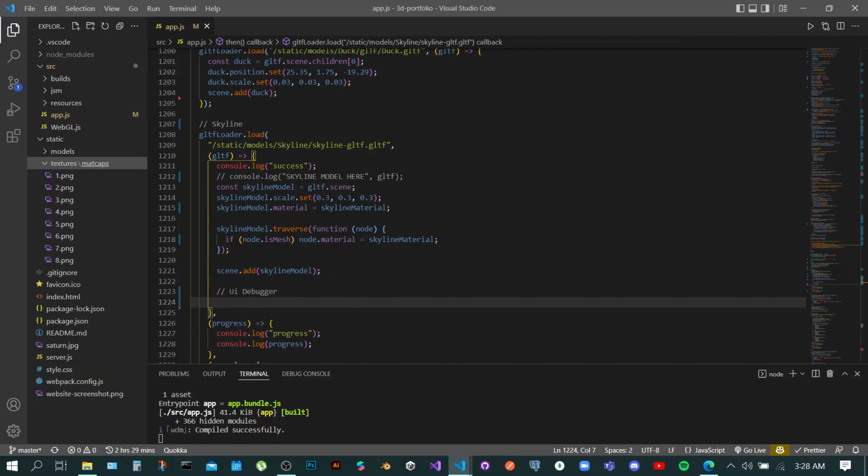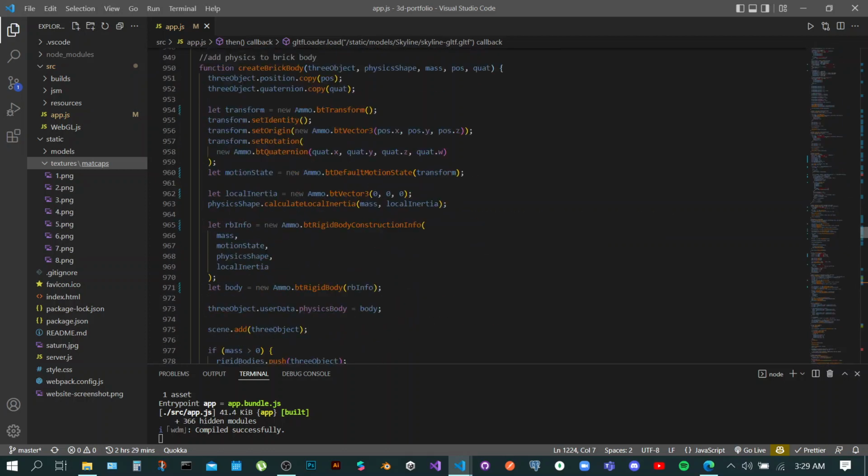So I found another one that is pretty much the same as the most famous one, but it does the work and it's updated. It is called Lil GUI. Okay, I've imported it at the top. Let's check.